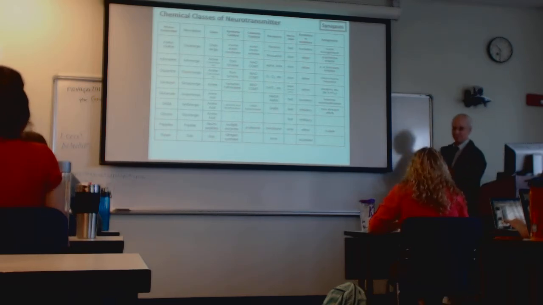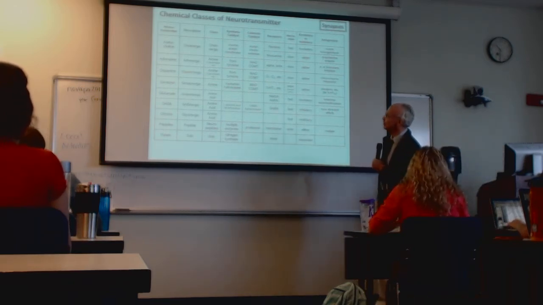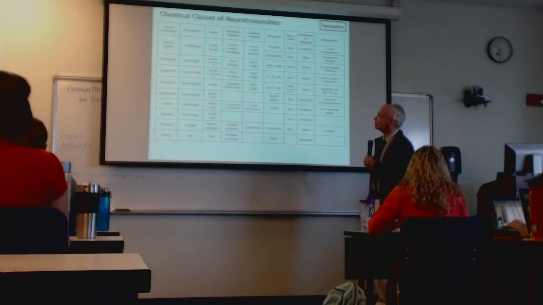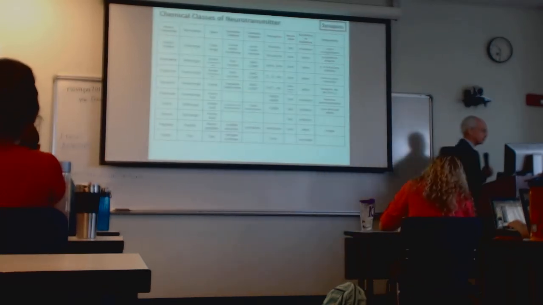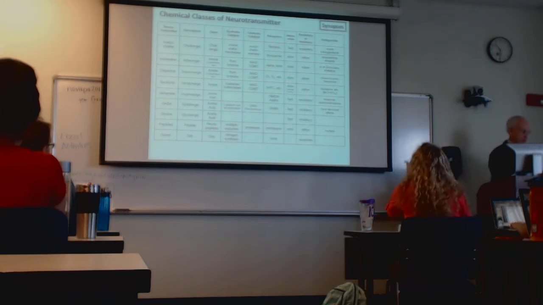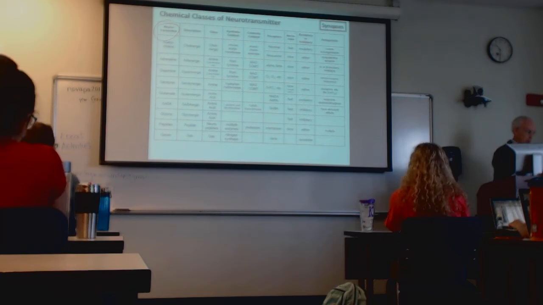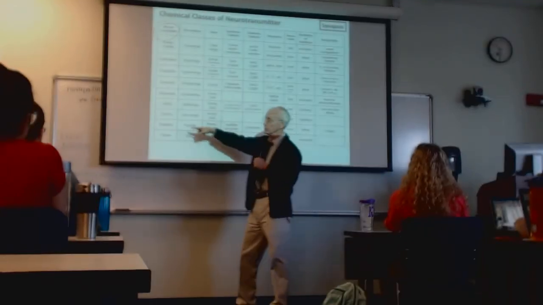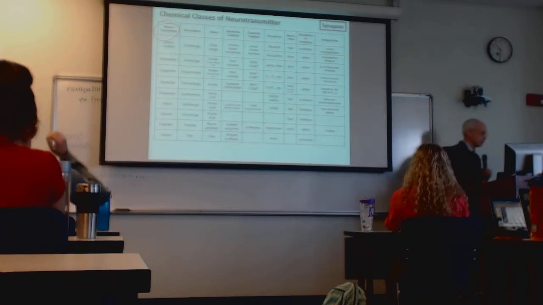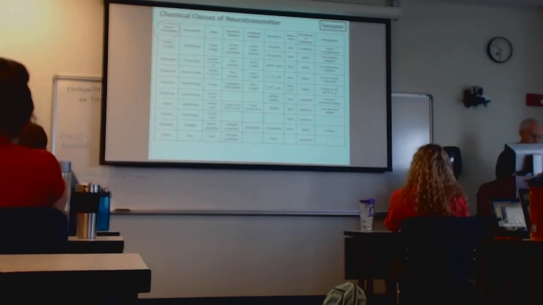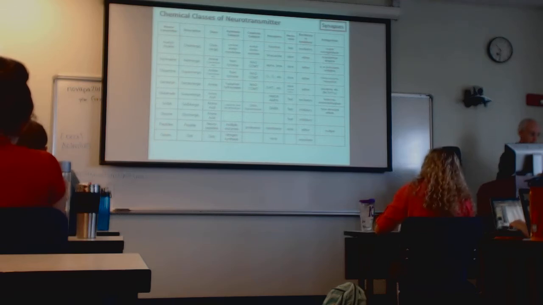Now this is a table of neurotransmitters, and I wouldn't say these are the classes, but these are the major neurotransmitters that you need to know. And there's good news and bad news with this table. Believe it or not, I've actually tried to simplify things with this. Over here we have the neurotransmitter. You need to be able to describe each of these. So what do you need to be able to tell me on the test about each of these neurotransmitters? Number one, you need to know the proper adjective that is used to describe that neurotransmitter.